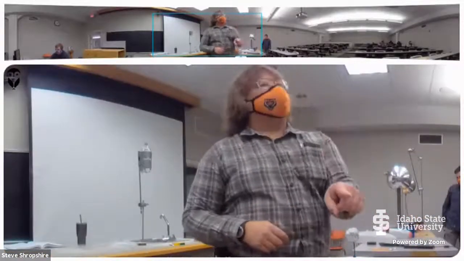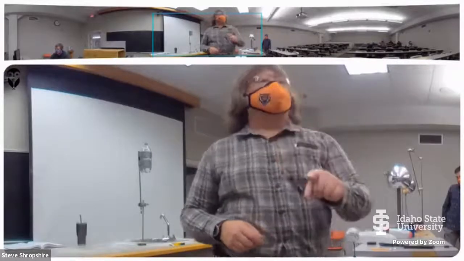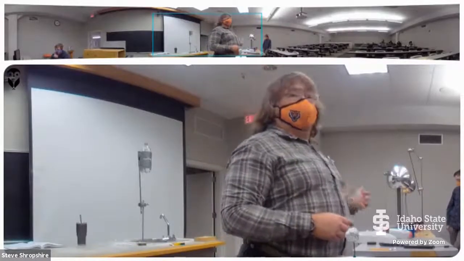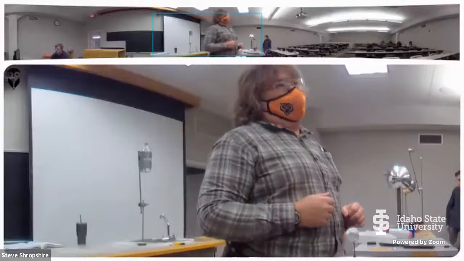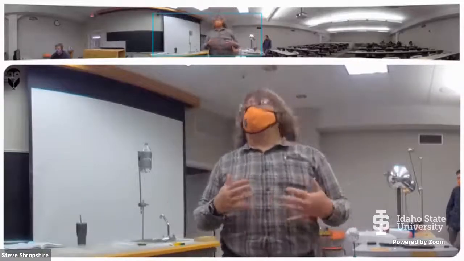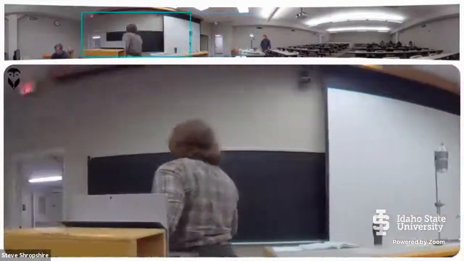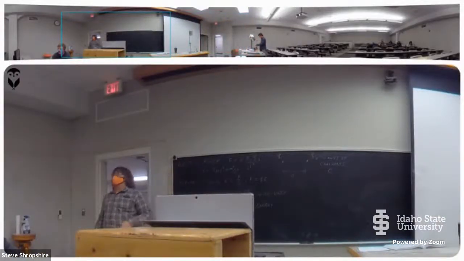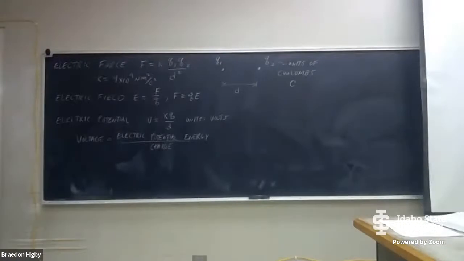But a negative charge placed in the same position would be pulled towards that charge distribution. And its highest potential energy would be very far away. Its lowest potential energy would be very close to this charge distribution. So again, because we have the two flavors of charge, it's convenient to talk about electric potential, which is basically potential energy per charge. In that we can have a set potential, and that would either be a high potential energy for a positive charge or a low potential energy for a negative charge.